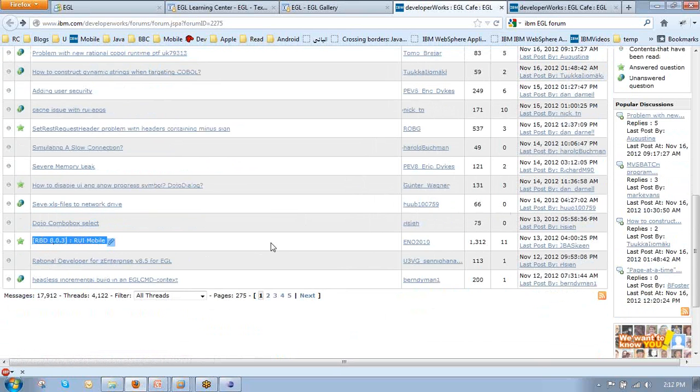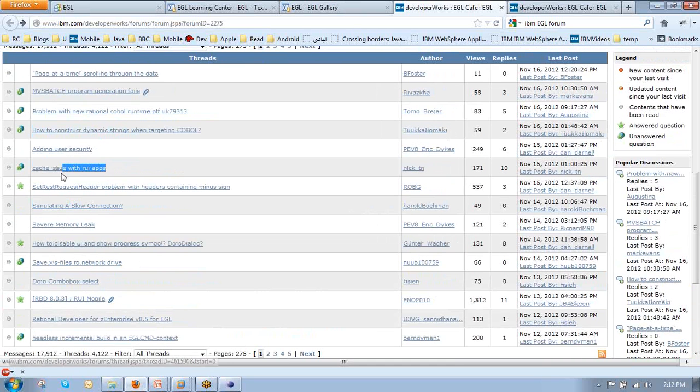Someone is asking for the are you a mobile question, and someone is asking for Rational Developer for Z Enterprise 8.5 version. Some are asking about memory leak, simulating a slow connection, cache issue in RUI apps, adding user security. So in this way, here they have different replies.